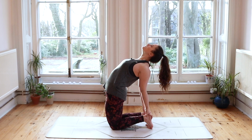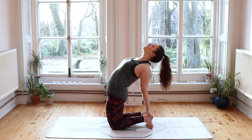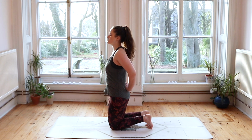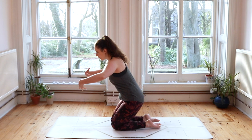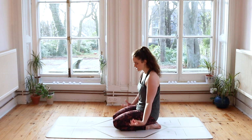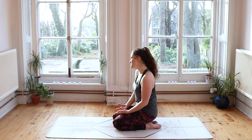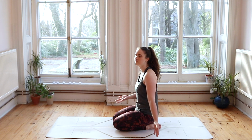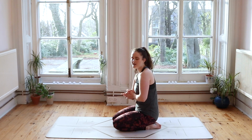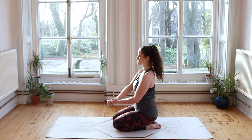Exhale completely. If your hands are on your heels, I want you to bring them to the base of your spine and then release from this back bend. Really good. We'll all release those feet, have that wiggle. Give yourself time to reset. Back bends can be energizing, but they also can take a lot of energy out of you because they're quite intense. So it's important to take those rest periods between poses.